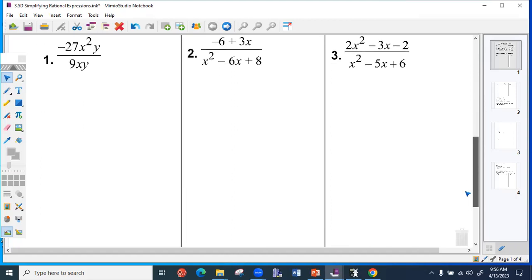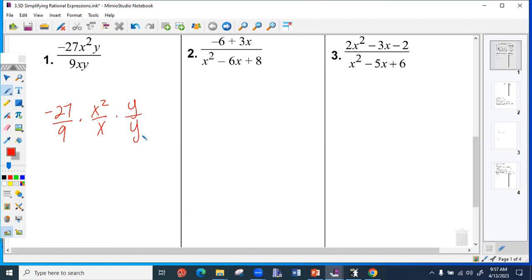So we're going to start off easy. If you look at example number one, these are all factors. Why is it factors? Everything's being multiplied, right? There's nothing being added or subtracted. So this is just a group of factors, which tells me that I'm free to eliminate things. Does that make sense? Okay. So when we are eliminating, it is based on like terms. So if you have to visually, mentally separate, so you're only looking at negative 27 divided by 9 times x squared divided by x times y divided by y. That is what it's saying.